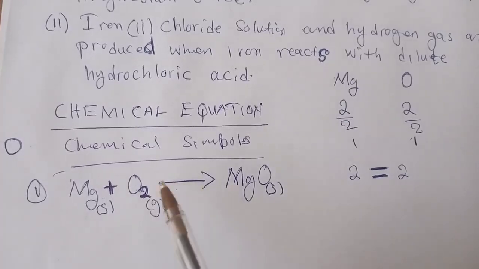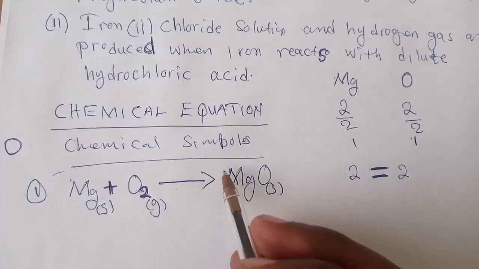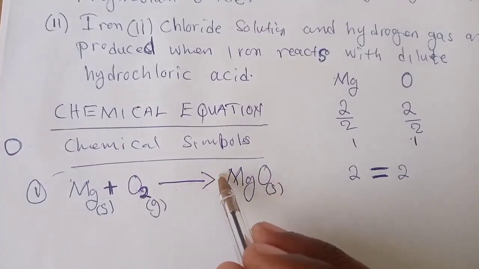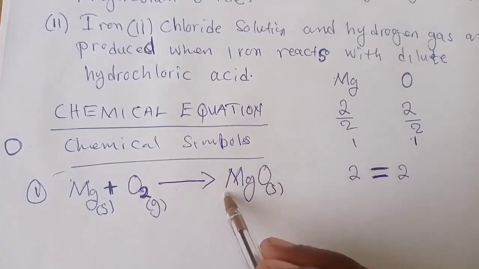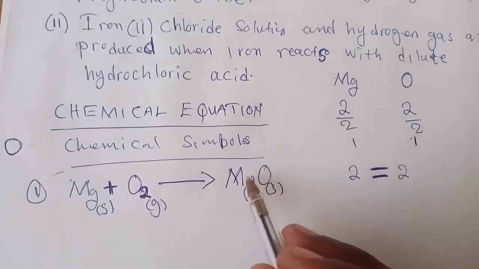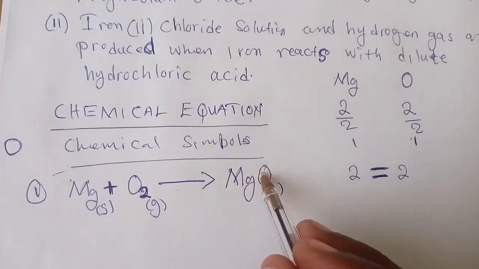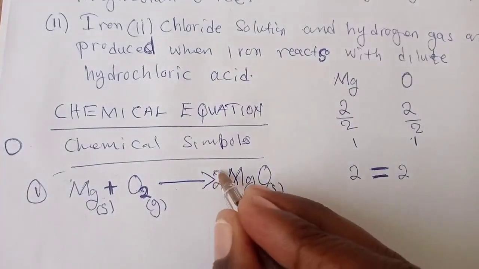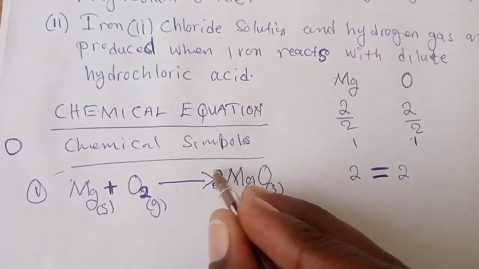So what do we do? So we need to add 2 as the coefficient of this whole thing. Or should I say you need to multiply 2 by what? By this whole thing. So what I mean is you need to put 2 here. Okay, so 2 is the coefficient.